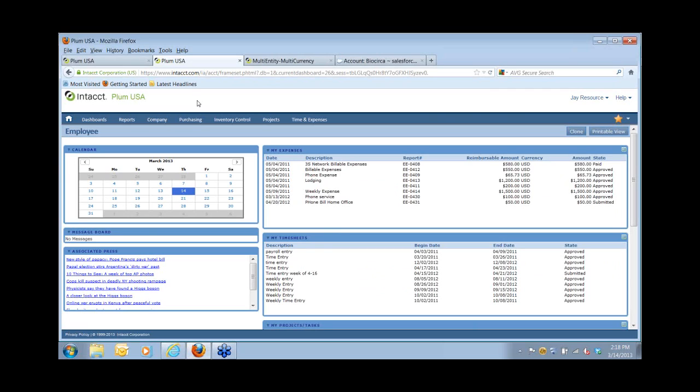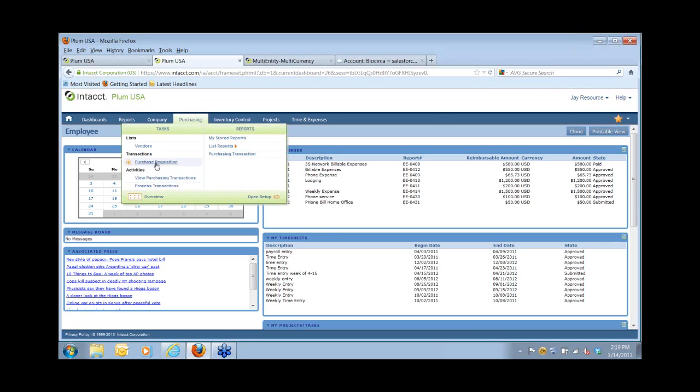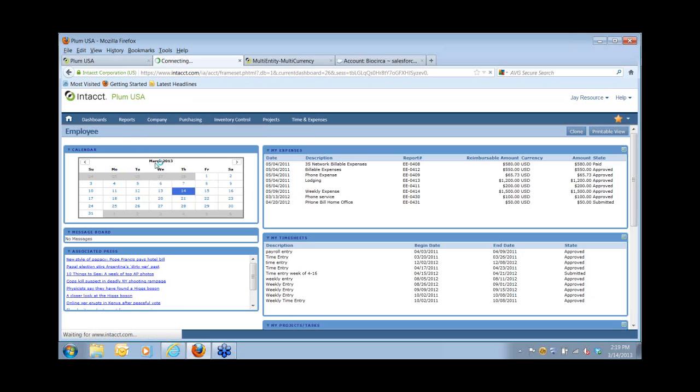We're going to go through entering a requisition as an employee. We're going to get that requisition approved, and then we're going to convert it to a purchase order. As we go through the steps in that process, you're going to see how Intacct is going to help you to automate the process and utilize predefined workflows. So let's go ahead and enter that purchase requisition for that new desk.